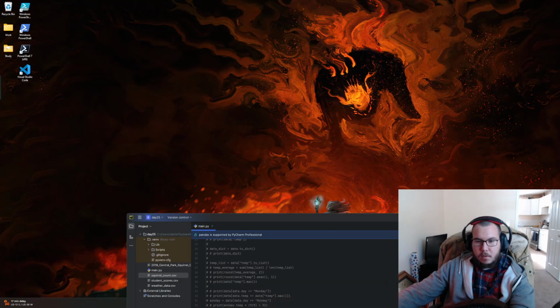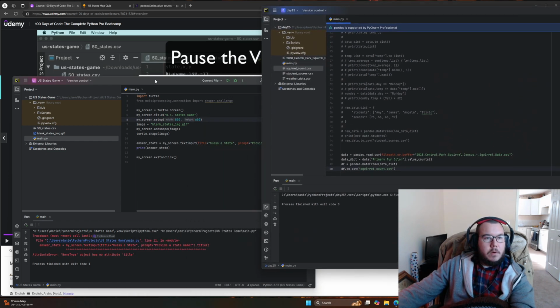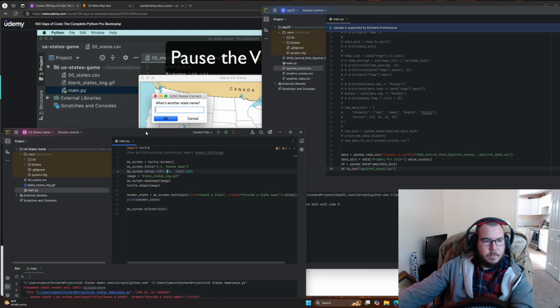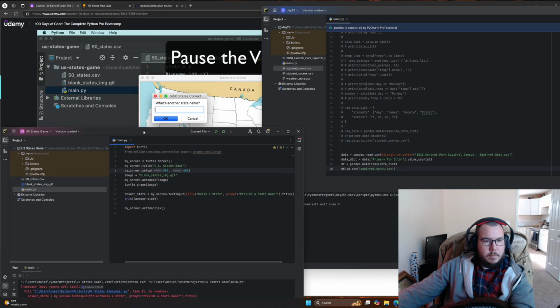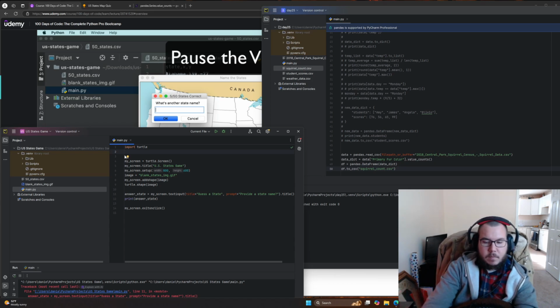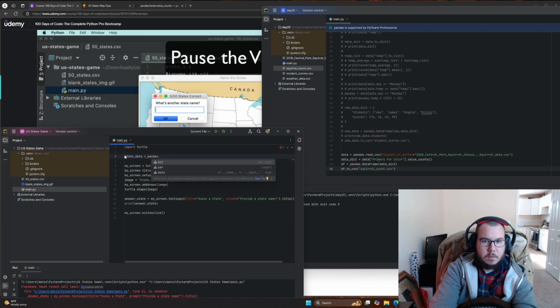Alright, so I will refer also to our earlier exercise to be able to iterate through. State data equals pandas dot read CSV.